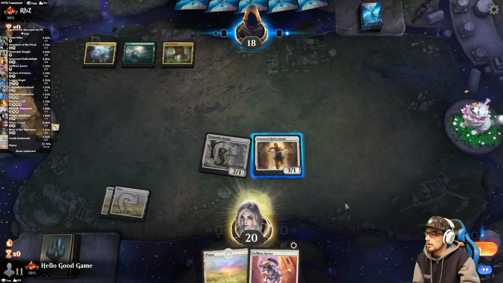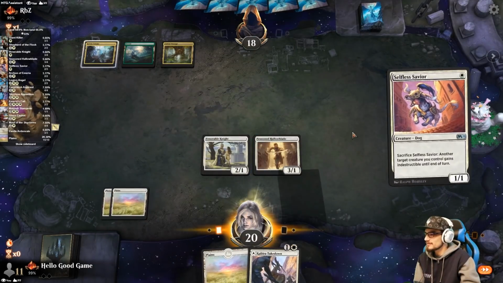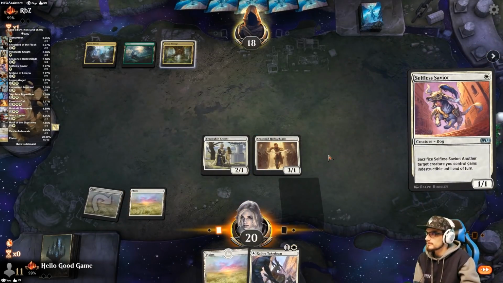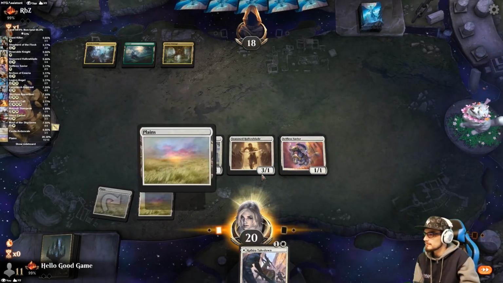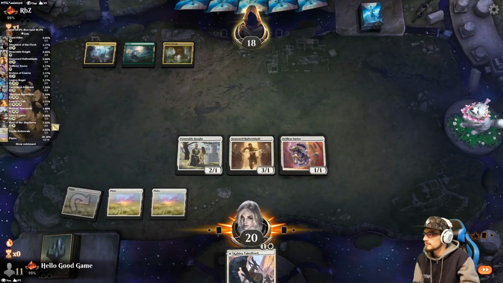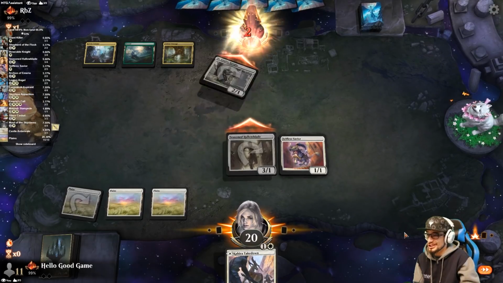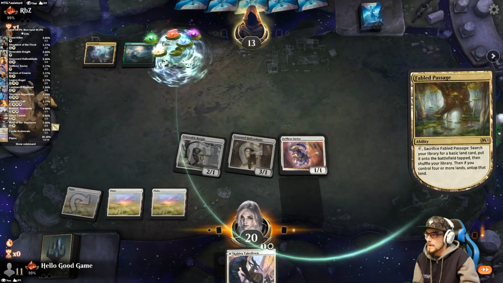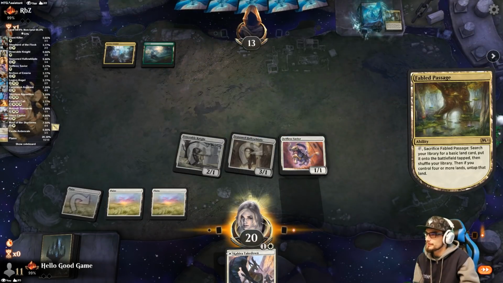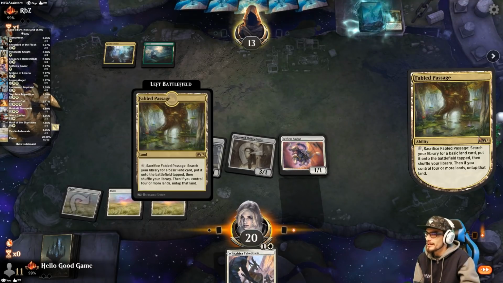Jeskai. Oh no, they got big moves to make if they're not cracking that passage this turn. Screw it. Let's hit for 5. Down to 13. Okay, they just crack it at the end. That's good. I was getting worried. I was like, oh no.